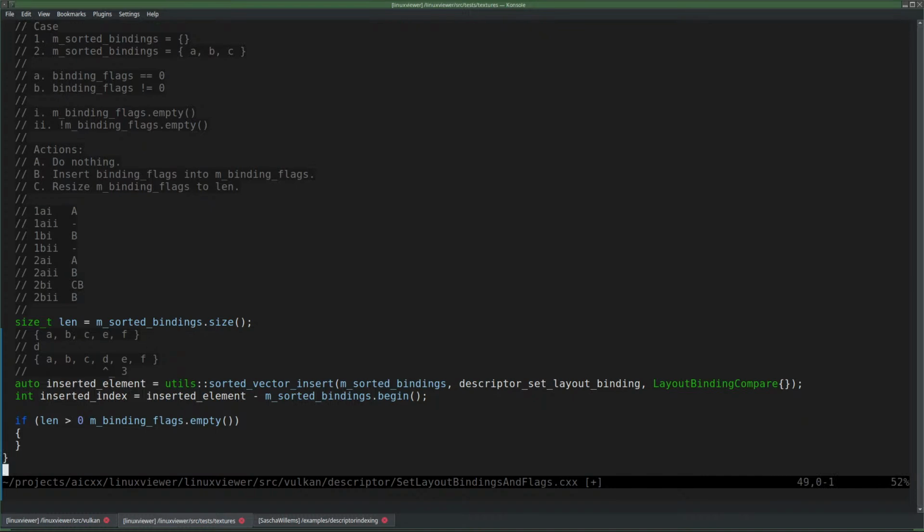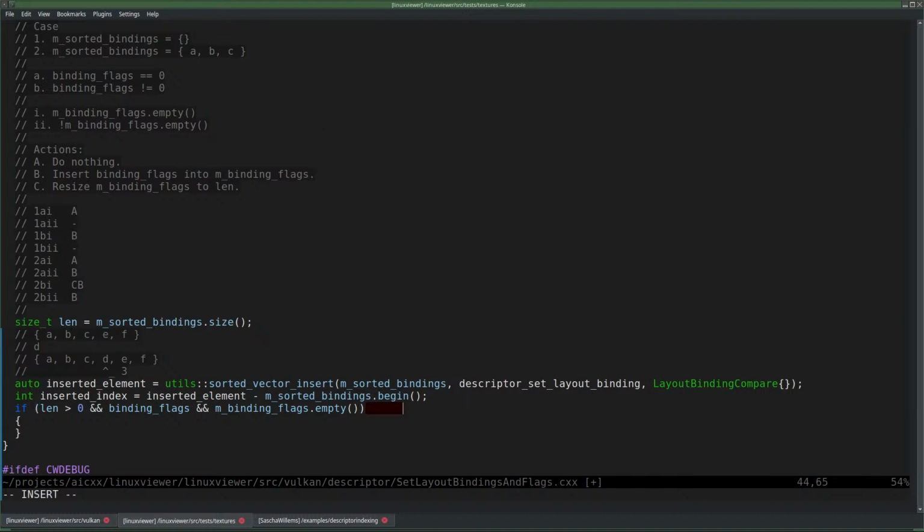So first I have to decide if we do C. And C is done when 2BI. That means that sorted binding is not empty, so len is larger than 0, and B, binding flags is non-zero, and I, and binding flags is empty.